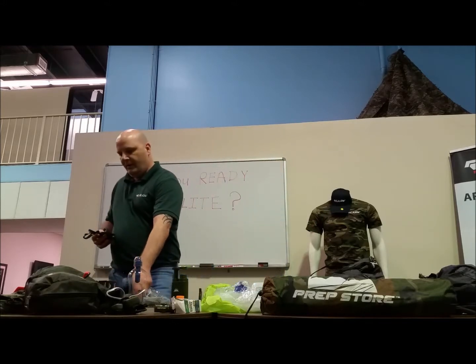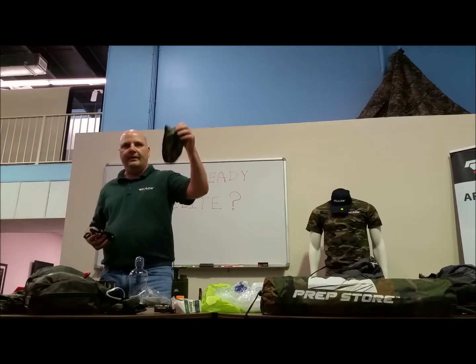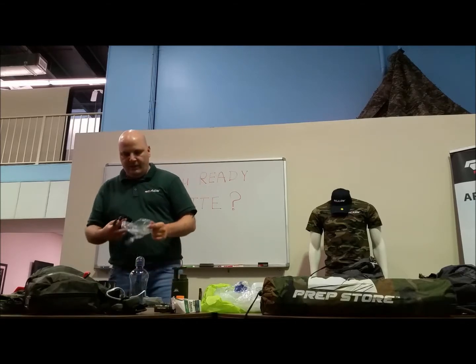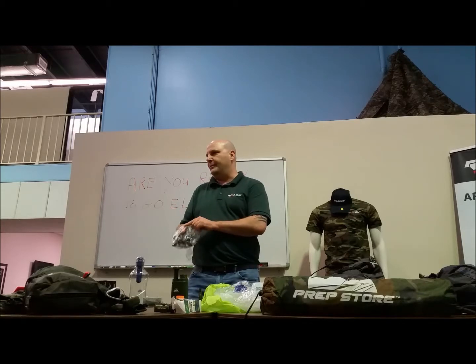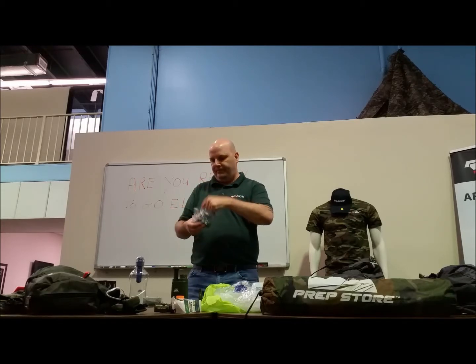Like I said, just pick up a little bag like this for a couple of bucks at any gun show and just put it in there. I just have mine in a Ziploc bag, freezer bag. It works just as fine.